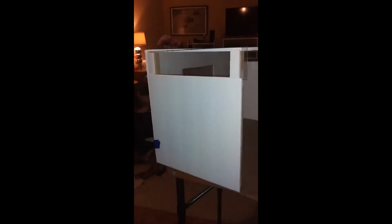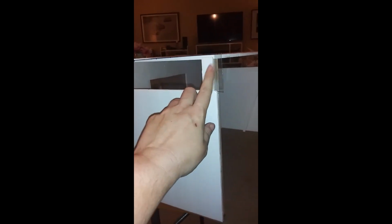So here's our little window, and I put a little, what do you call it? I framed out the window, and we twist it around. This is the outside. So I framed it here, and then we'll cut off all the little extra stuff at the end. But for now, I just kept it. And I did this side as well. And this is the little piece that I cut to fit right up in there. Oh, one-handed. There we go. So we'll glue that in with the glue gun. It'll look just like the other side.